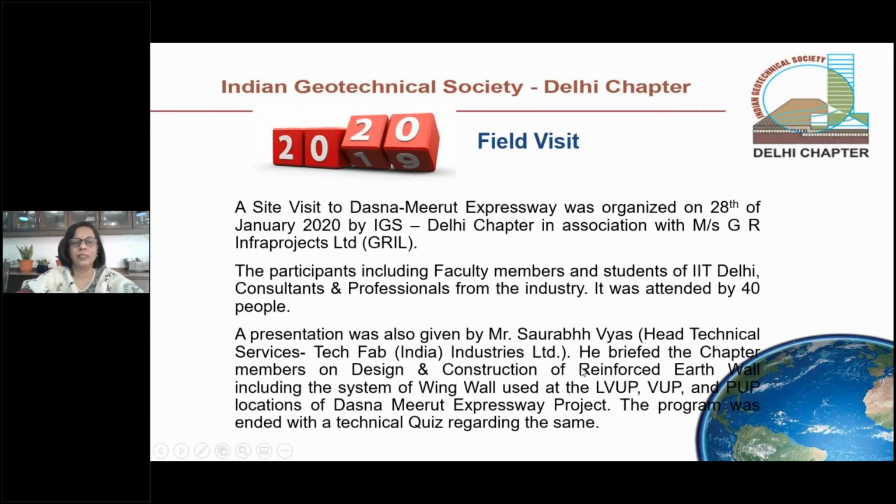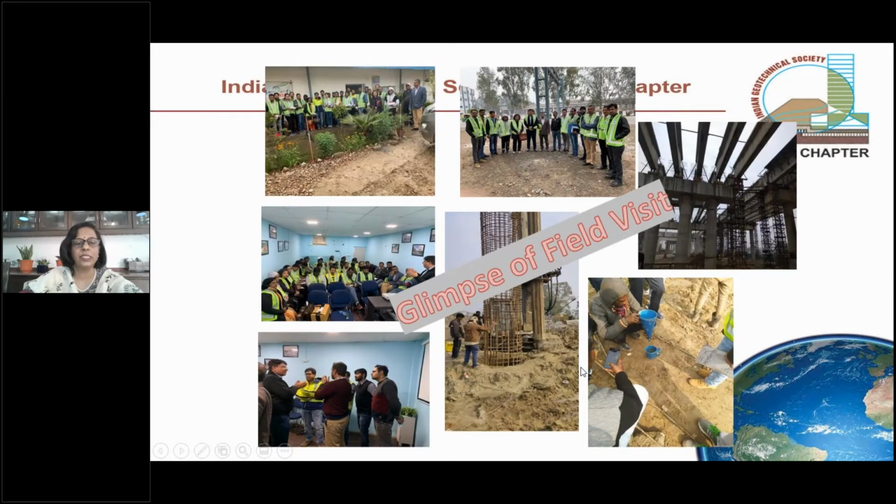And then came the turning point, 2019 to 2020. But initially, we kept our momentum on, and we were arranging field visits. This was a site visit arranged at the Delhi Meerut Expressway in association with GR Infrastructure. And this was a very successful field visit. If you can see the pictures here, we could actually see the work which is going on at the expressway.